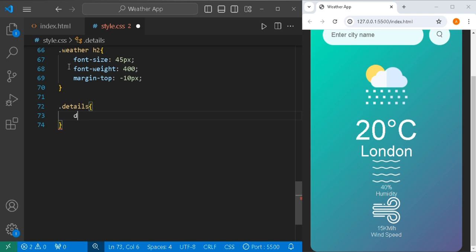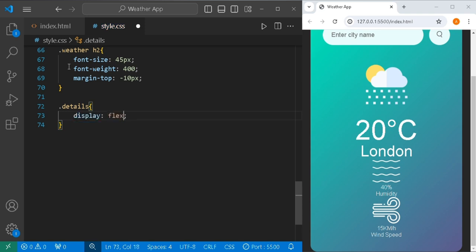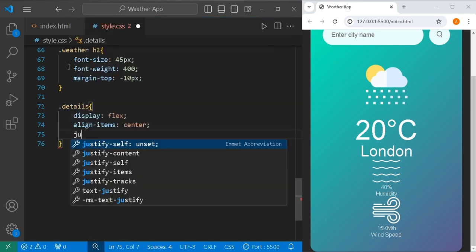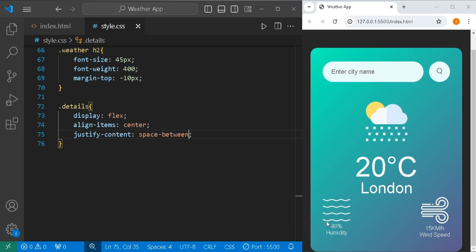First of all I am going to set display to flex, because we have to make two columns, align-items to center, and we are going to set justify-content to space-between, just to make sure that our wind speed and humidity show in two columns side by side and there is space between them. So we will save it, and now you can see we have our humidity on the left side and wind speed and its icon on the right side, and there is space in between them.